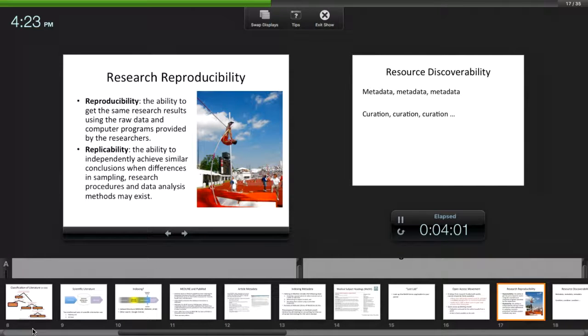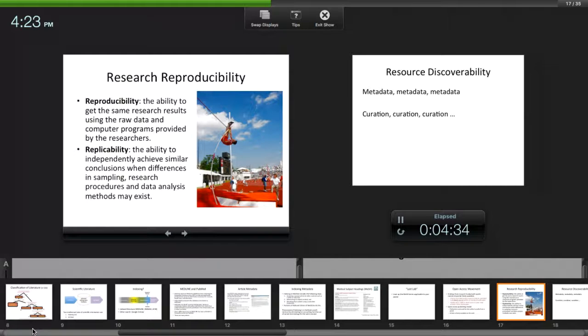For example, PCORI-funded investigators, the Patient-Centered Outcomes Research Institute, they require you to give them a budget of what it would take to share out your data and materials should another research team want to reproduce or replicate your study. And PCORI, they think they will go, I don't know if they have done it yet, but they have plans to go back and pick studies to replicate. And thus that budget would be enacted at that point in time.